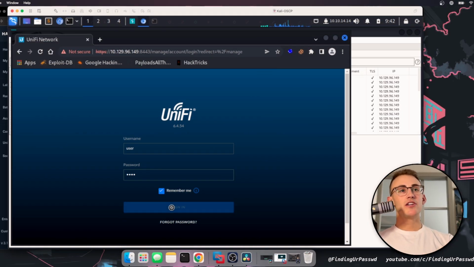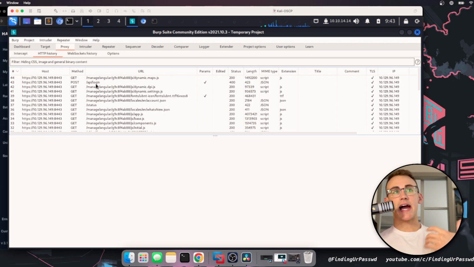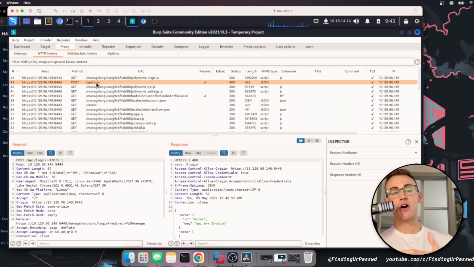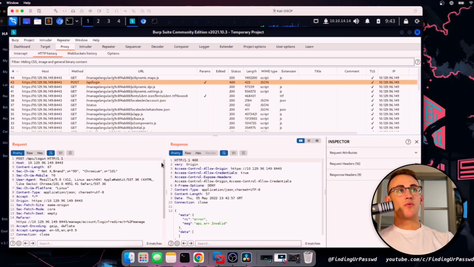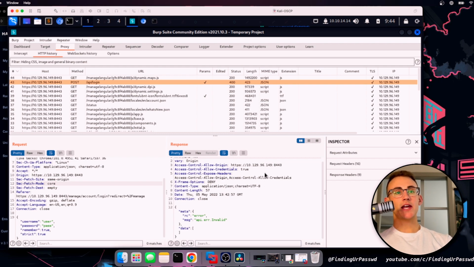Okay, so go ahead and try to make this request once again, and the login error that you should be seeing is "invalid username and password." That means that the actual POST request that's sending our credentials to the login endpoint that's evaluating if our credentials are true was sent, and we do see it in our HTTP history this time. So to actually play around with this request, we have it in our history and we can see what the request was that was made and then the actual response that we get from the application.